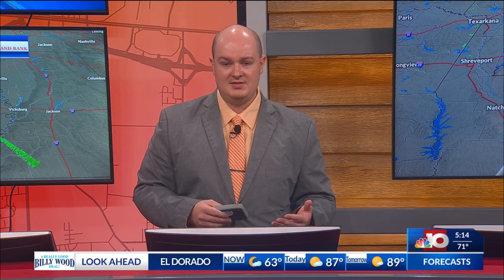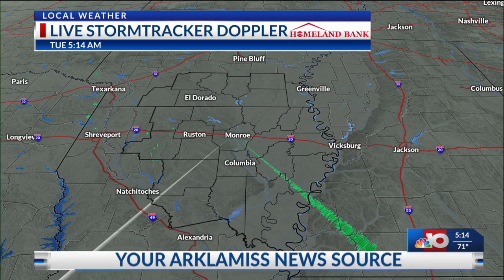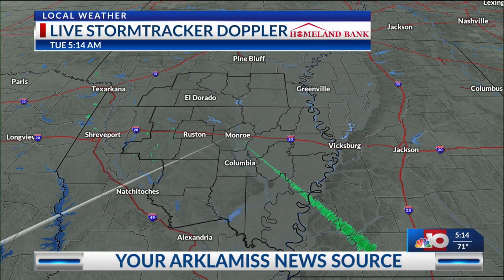We still have a few clouds kind of pouring in out of the northwest. We'll start off partly cloudy, but we'll see a mixture of sun and clouds throughout the course of this morning and also around lunchtime and for parts of this afternoon. Doesn't feel too bad — a lot of places starting off in the mid 60s, some places still in the lower 70s, but it doesn't feel that bad because humidity values have actually dropped off a little bit, especially the further north you go.